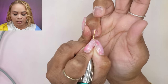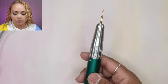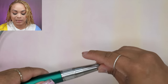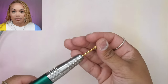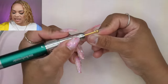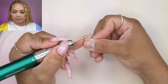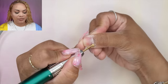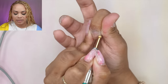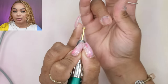You would wanna clean up your nail plates and your cuticle area, making sure there's no oils and all that good stuff so you have the best adhesion, so you won't get any kind of lifting. So I did that at around 7,000 RPM. Going in next with my ball cuticle bit, I'm gonna go around the actual cuticle section and just remove any kind of dead skin. Again, right now I'm at 7,000 RPM.